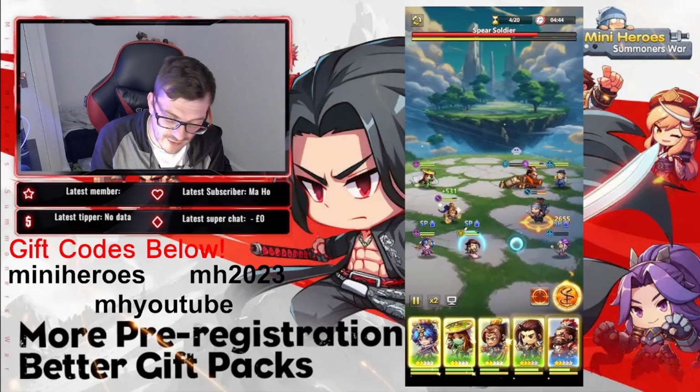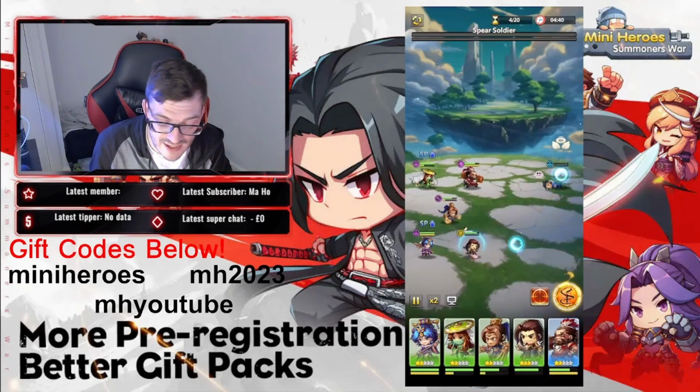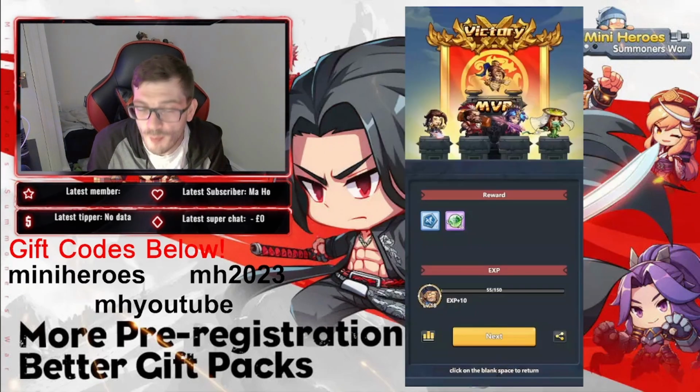But what you do is, as you can see, all at the bottom is my skills, and I can actually activate these skills at any given point and just pop off and kill them.